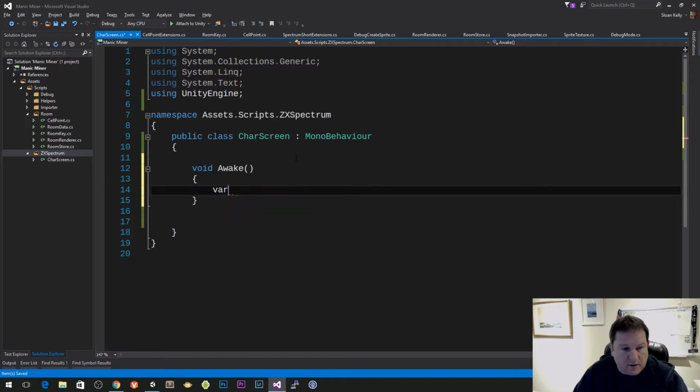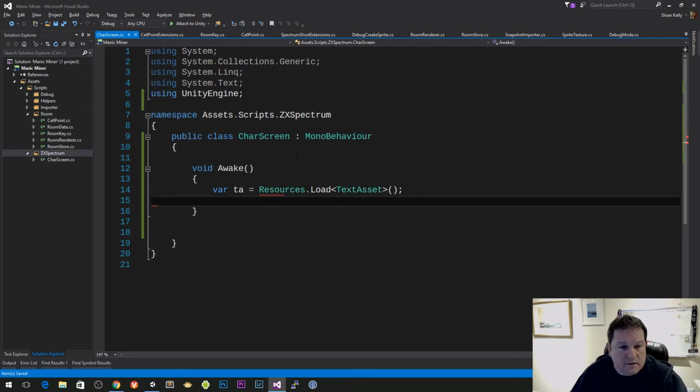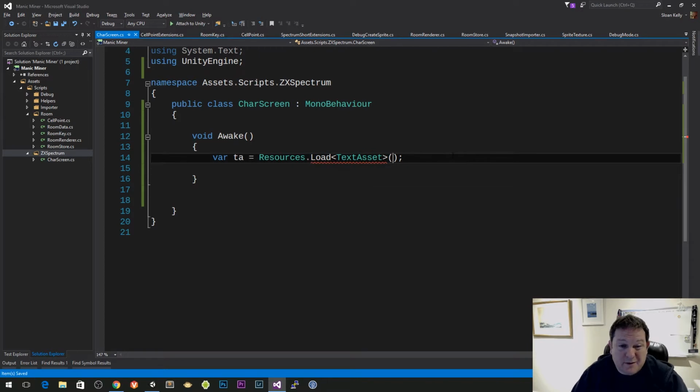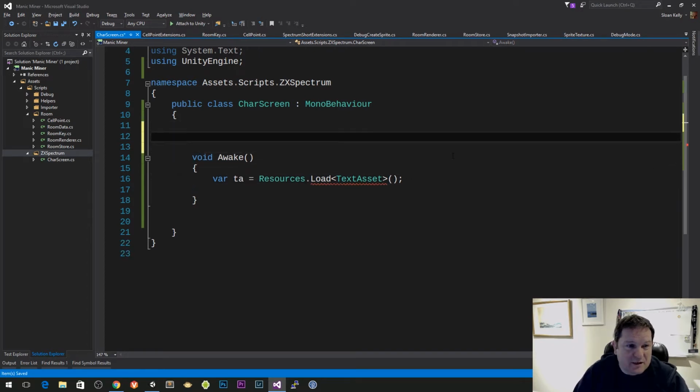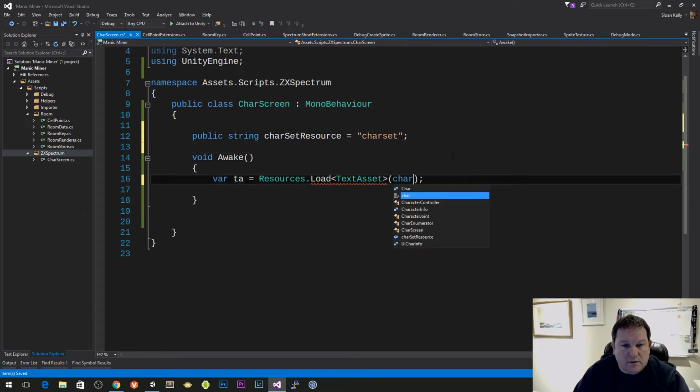Actually, I can just do var ta equals Resources.Load TextAsset, and that just loads it into memory. I should probably specify what I'm doing. So that is public string, and then it'll be charSetResource. And I'm going to call that charset just to default it to that. And I'm going to call charSetResource.